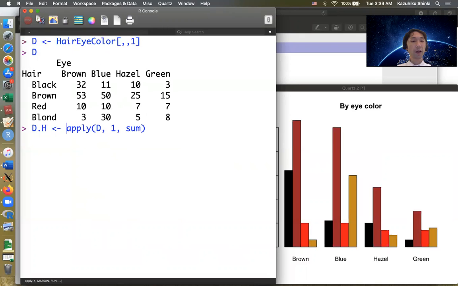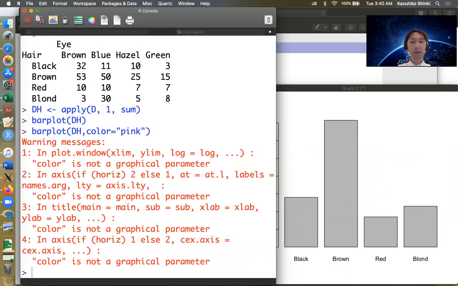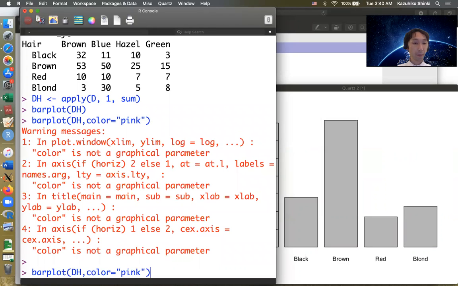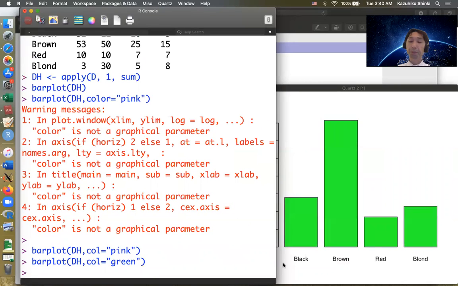So this is hair color, so we call this maybe DH. Then you can put just barplot, then you can make a bar plot. If you don't like the color, you can specify col, for example, pink. COL is the correct code, so col pink. And you can change it into, for example, green or something.